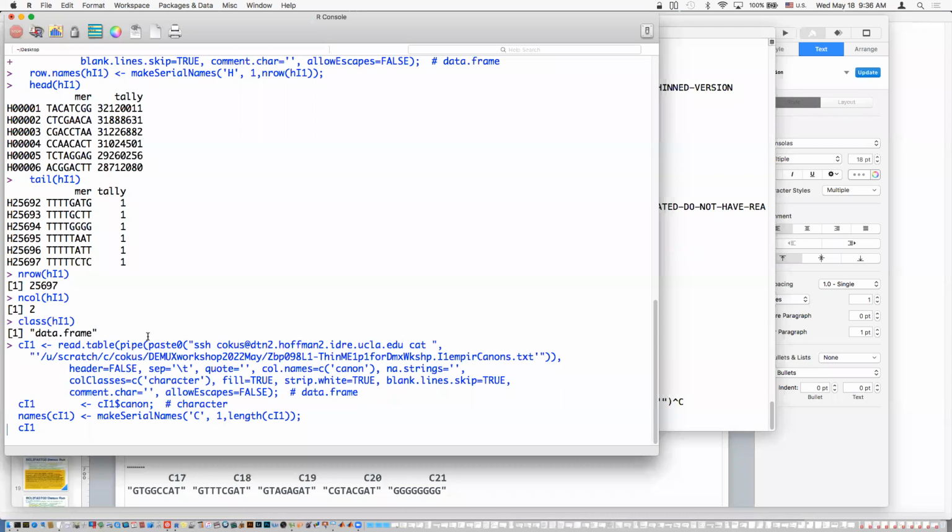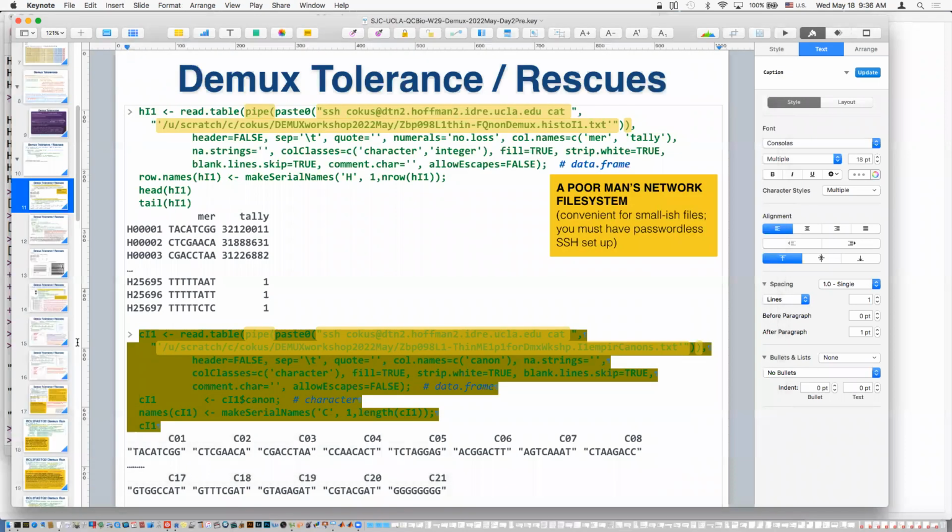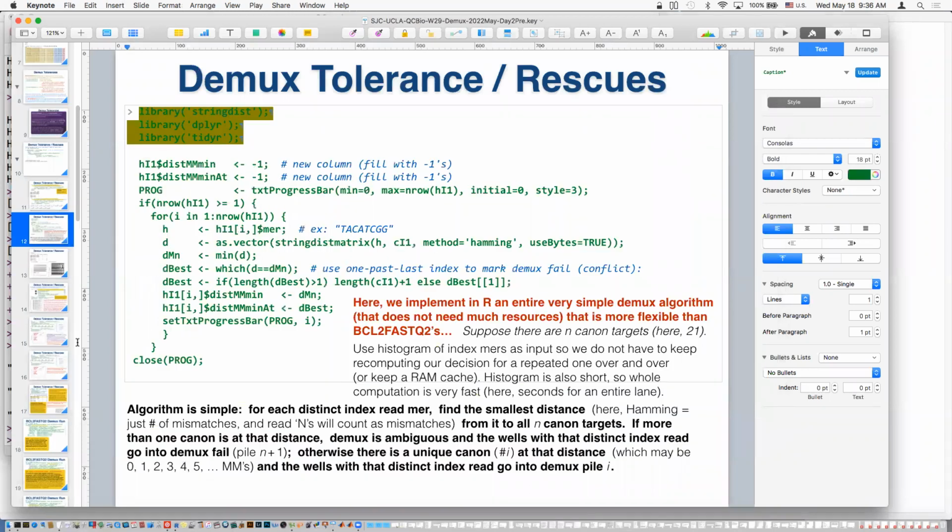Now we've got to actually do some computation. We're going to be using some libraries here. StringDist will be the library that computes the mismatch distance for us. Not that that's particularly hard to do. That's called Hamming distance, just counting mismatches. Basically, walk along the 2 strings and count the number of discrete positions that differ. StringDist, though, does do the indel stuff, which is a little harder. And of course, the tidyverse stuff is always very, very handy. If you don't know about the tidyverse in R, you really should get into that because it's really super helpful. So here I'm using dplyr and tidyr, part of the tidyverse, and that is really good stuff. So we get our libraries going.